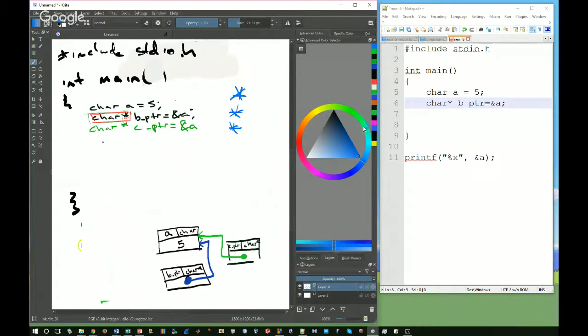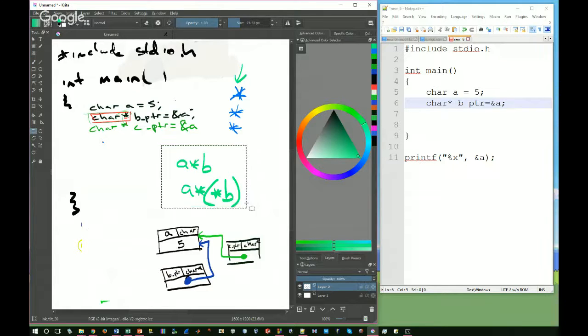So C is a little annoying. This has 3 uses, depending on where you use it. So A times B is different to char star, and it is also different to A star star B.